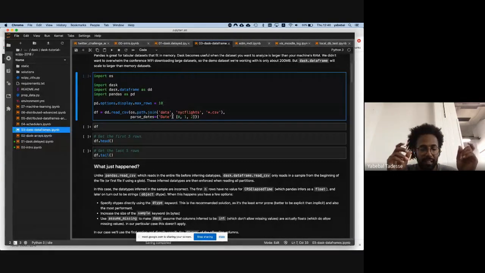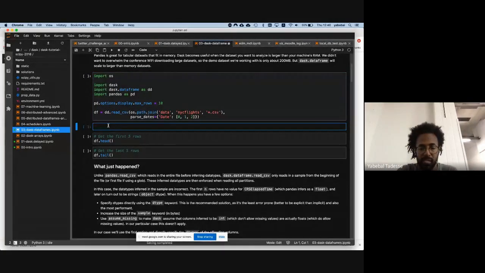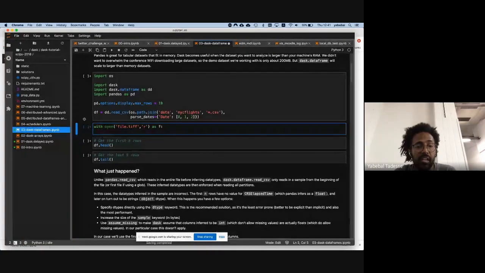So when you read a file, like when you say, with open, let's say file dot, in this case let's say it is a big file with TIFF, read as F. Here, when you are reading this one, you're not reading everything in one go, right? You're reading from a disk line by line. So that's why you could just go line by line of the code.